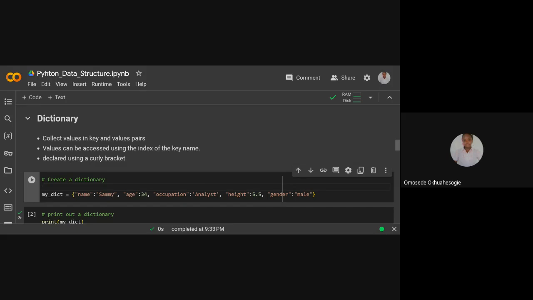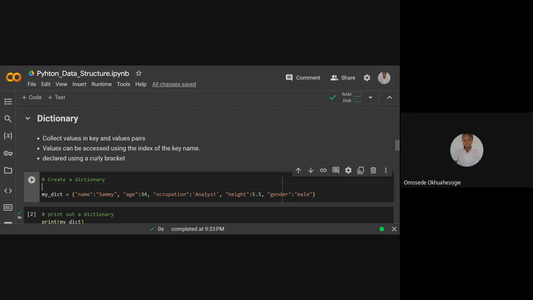It's like, let me say I give you a form to fill. In the form, the first line I put name, the second line I put school, the third line I put age, for example. Those fields where you see name, school, age, those are the keys. You understand? So you are now to enter your own details.